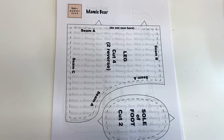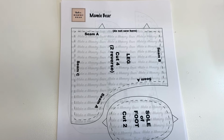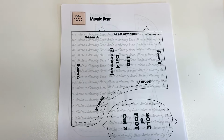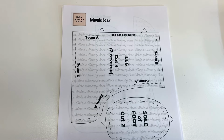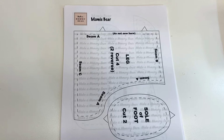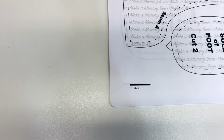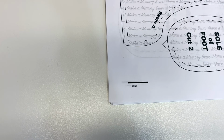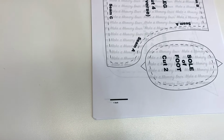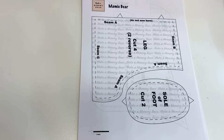To get started, you need to print out your pattern. When you select print, make sure that your settings say that it's going to print at 100% or actual size. You do not want it to default to scale to fit or anything like that, because then your pattern's going to print out too small. On each page, there is a 1-inch line. You can use a ruler to measure to make sure that that is actually 1 inch. That'll help you know if your pattern printed out at the correct size or not.